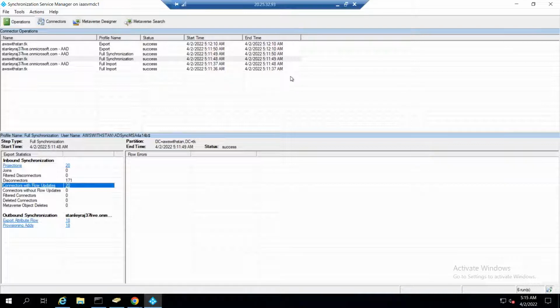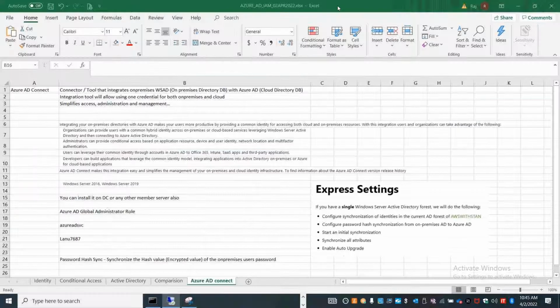If your organization is frequently creating users, you can reduce it, or if they create only once in a week, or only do some onboarding on Tuesday and Wednesday, only in 2 or 3 days you add new employees to your organization, you can just do synchronization only during those days. You can customize the synchronization based on your organization pattern. Okay, makes sense so far? Any questions, any doubt from anyone?